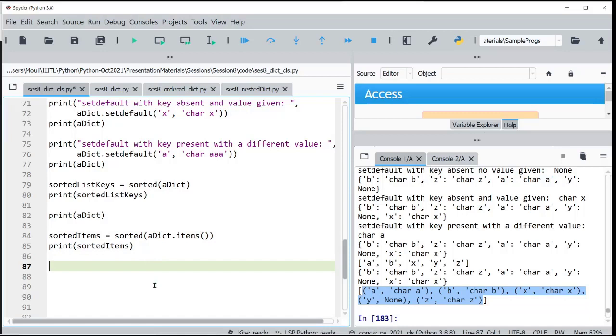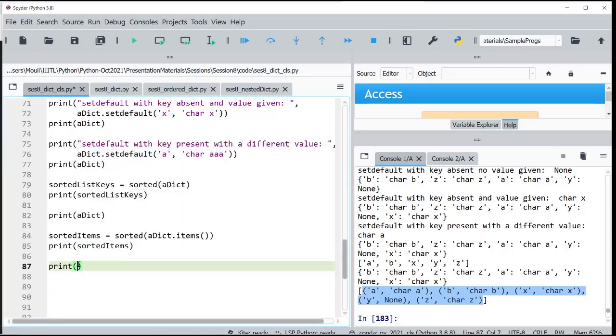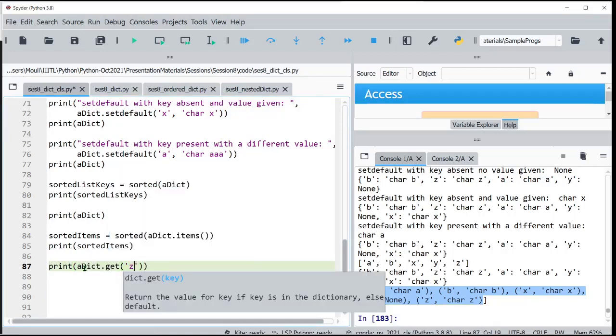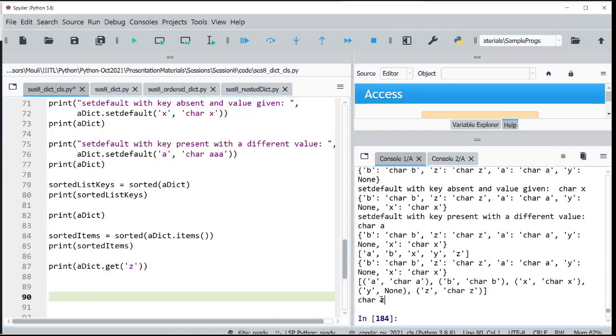Okay, now this example I already showed you, update I already showed, so no need to. Now another, maybe this I have not shown. Get, I don't know whether I have shown. Okay, now we can get the value using the get function.